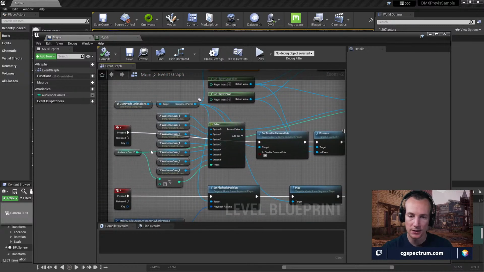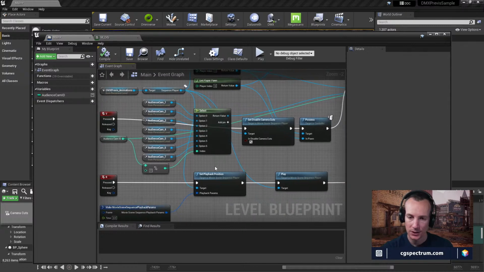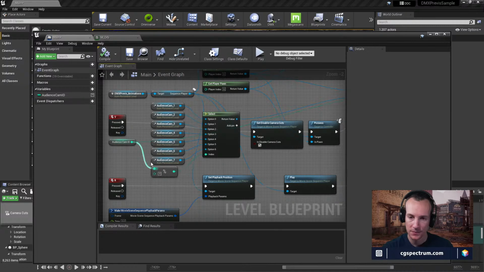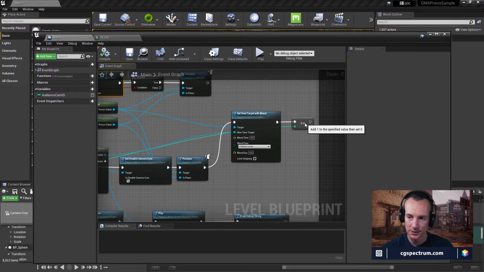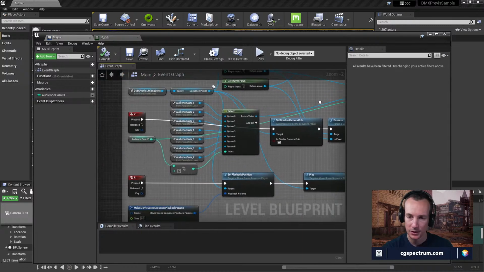So V, it's your audience cam ID. Wow, there's audience. Look at all these audience cameras. So you just keep toggling through V, and then is it adding? Oh yeah, plus plus. It'll increment it up one by one.